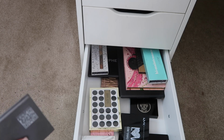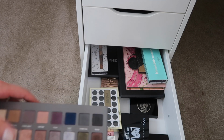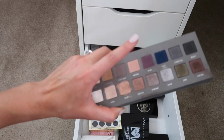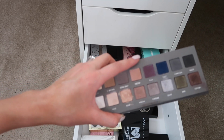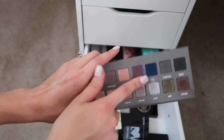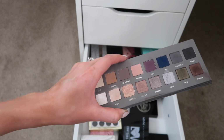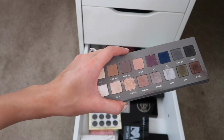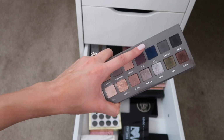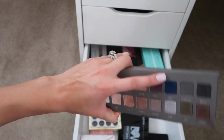since before I was married, honestly. Probably I haven't used it in a year and a half, and I bought this palette 3 years ago. It's my second high-end palette I ever purchased, and it was because I wanted to wear this shade on my lid to the Demi Lovato concert in 2014, and I'm finally going to create that look. I think I did wear it, but it was when I was just getting into makeup, so it was just too much too soon for me.